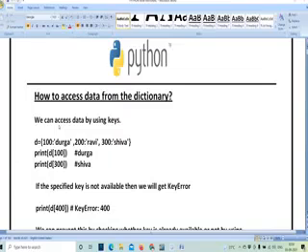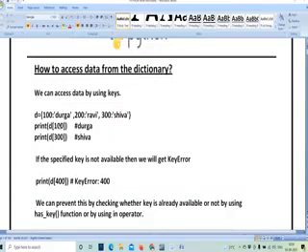Here you can see how we are going to access dictionaries. We access dictionaries with the help of a key. You can see here 100 is a key, Durga is a value. Based upon the key, I am going to get the result. Here I am writing print D of 100, and I am going to get the output as Durga. So now let us try this small code.